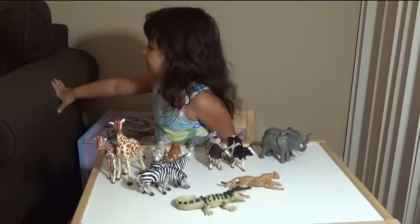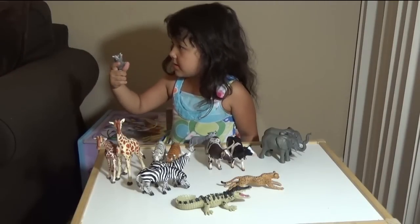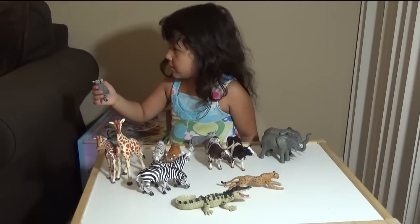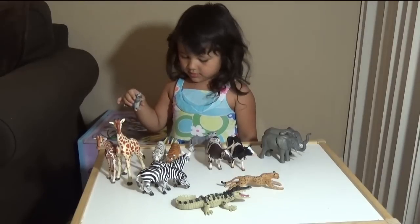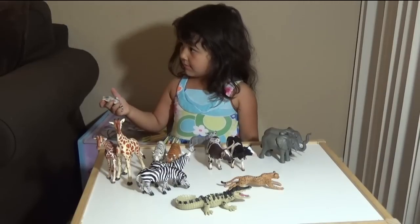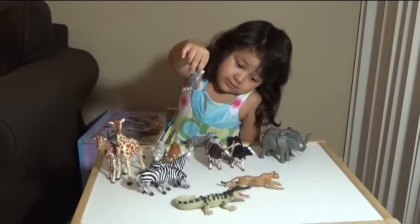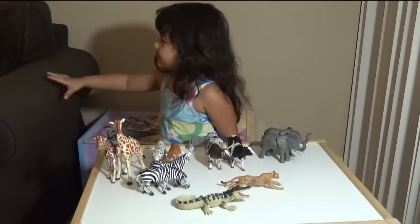Scary, very scary. Okay, what is this? It's a fox. No, that's not a fox. And you have one more like this, just a different shape. What is this? That's raccoon. Raccoon. Can you show it to the camera? Okay, raccoon.